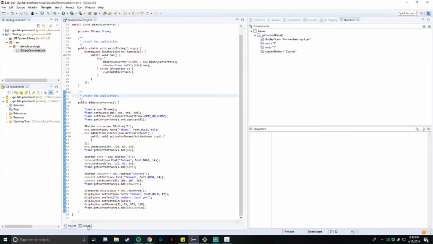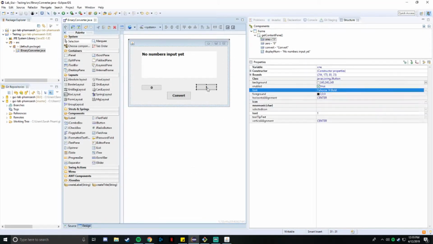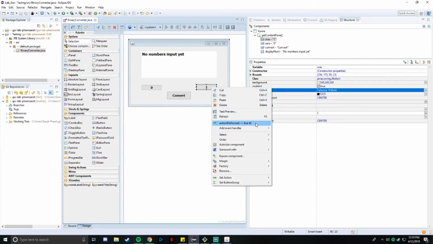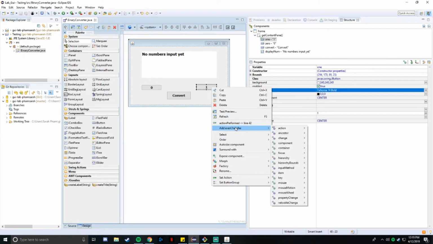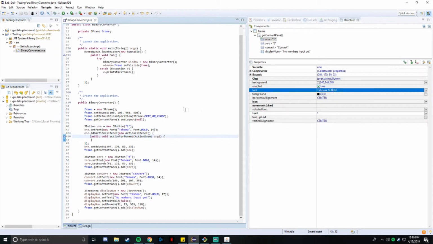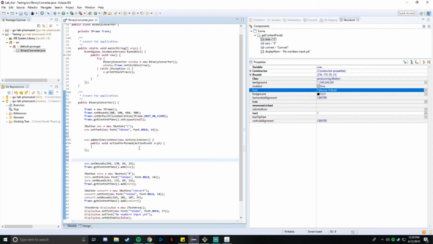You can actually go back into our design, and we can click on this number 1, right click, and go to the action that's performed on number 1. Sometimes this action isn't here, so you have to add the action. So you go to add event handler, action, and then you can add another one, or it'll tell you where the action is for this one. In this case, they went ahead and showed me where the action was, and it's going to be on this line right here, which is in the middle of all this code, so I'm going to separate it.